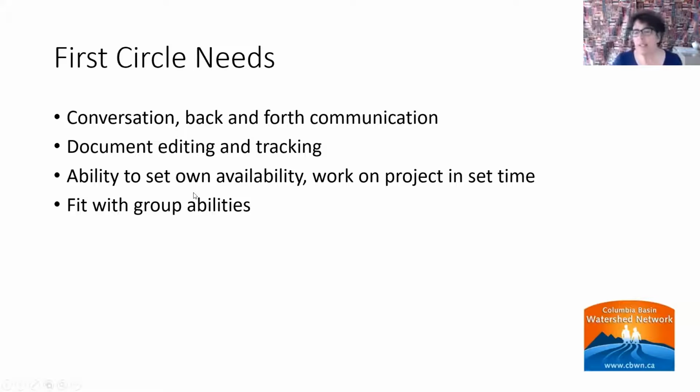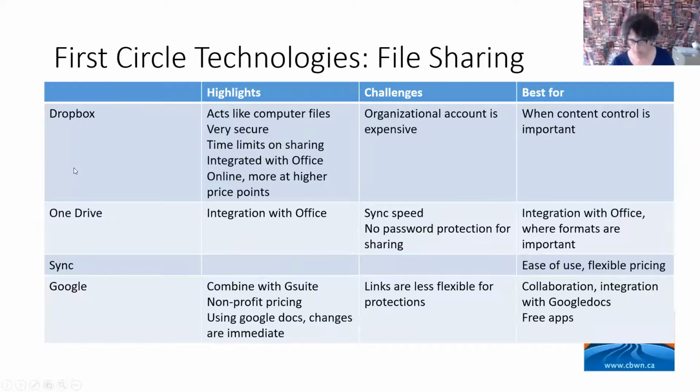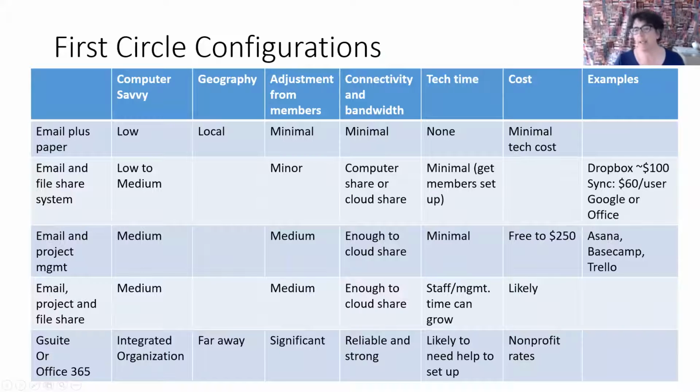I have quite a range of technological comfort levels on both of the boards I'm most active on right now. So when I think about the variety of solutions that boards are using, along the left-hand column we have basically email plus paper, which we've been using with a local housing society. We mostly use that, but we're able to all meet in person and have these giant long working meetings. We sometimes have email with just a file share system.